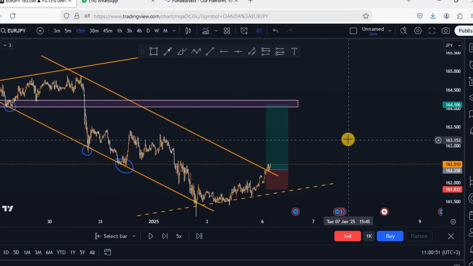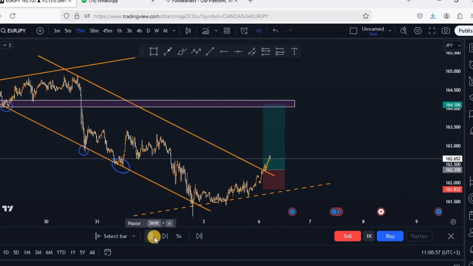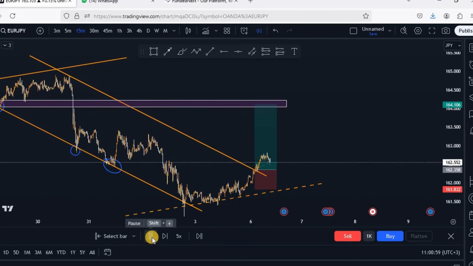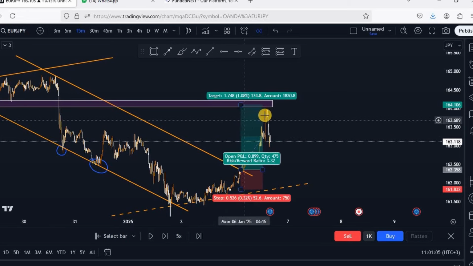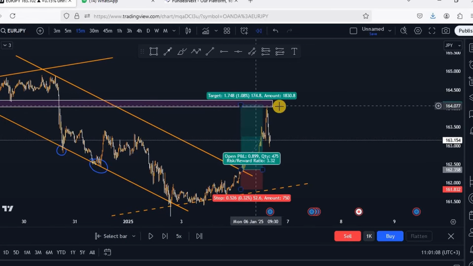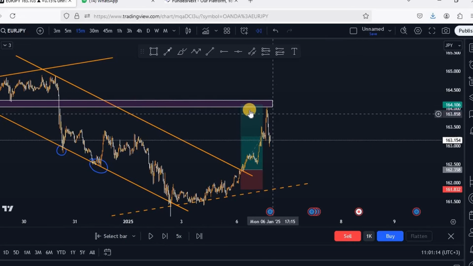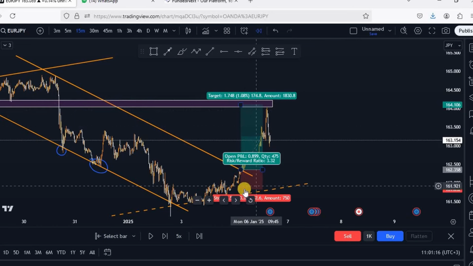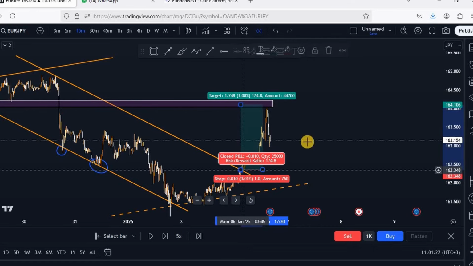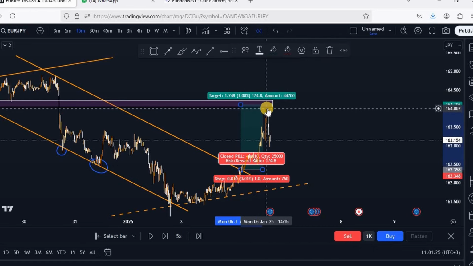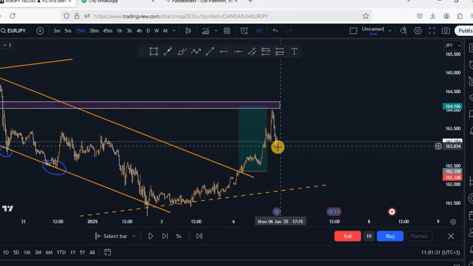All right, let's see how the market unfolded. You see over there, the market barely touched our take profit. At this point I got a bit anxious, so I had to move my stop loss to break even. Why? Because I had missed it. I was teaching and I had missed that. So when I came back, I found the market was here.